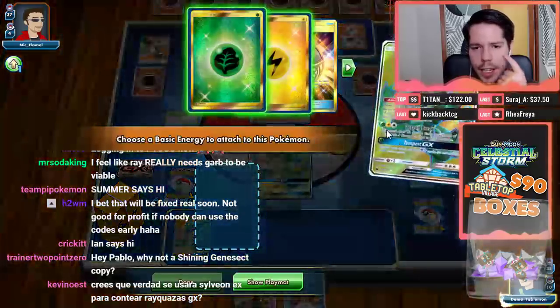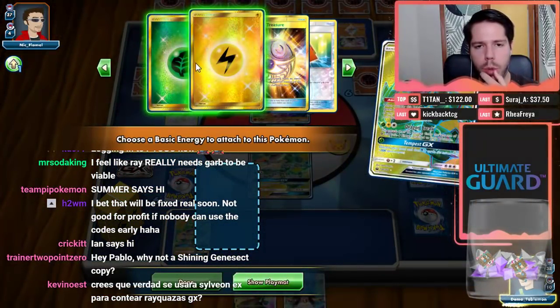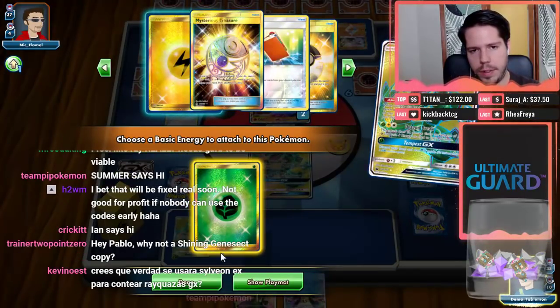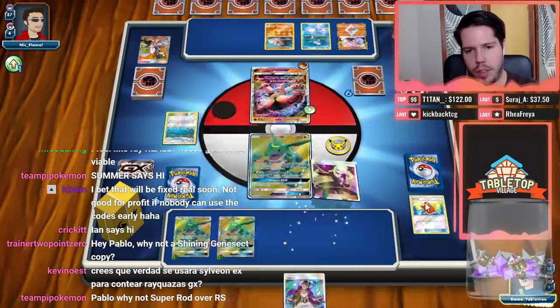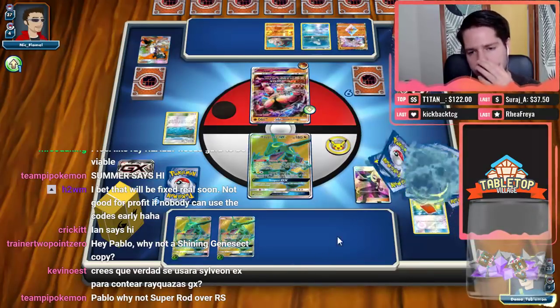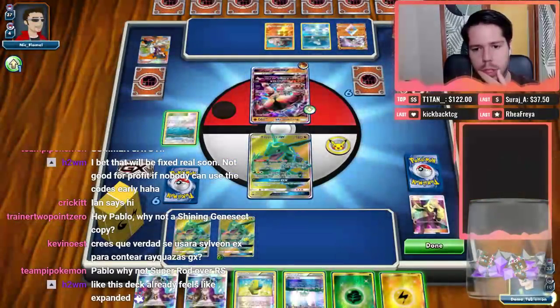Yeah, hello, Yan. Okay, so I have the option now. I know that 1 Grass is priced. And I've seen 2 Grass and 1 Lightning, so it's more likely that I will find Lightning Energy off of the Cynthia eventually, and therefore I chose to attach the Grass. The Grass also means I have access to Tempest GX, which is really good.